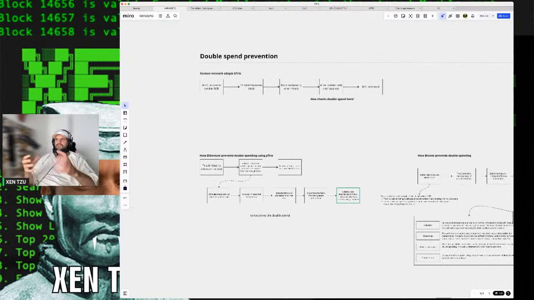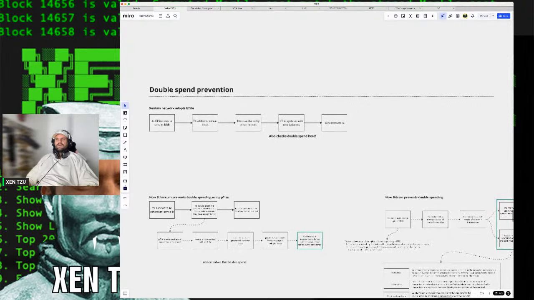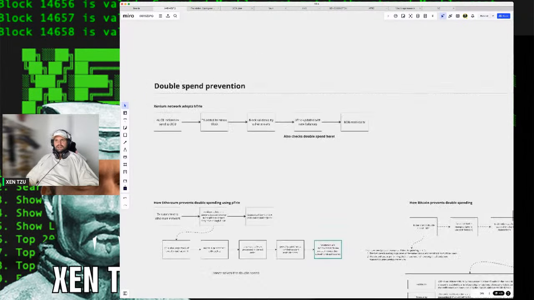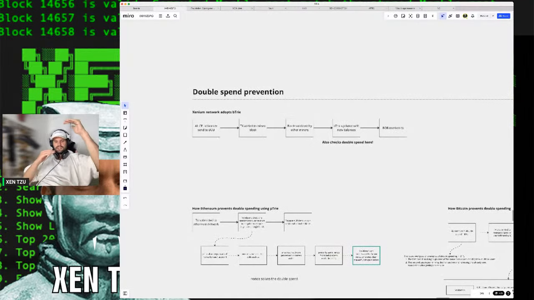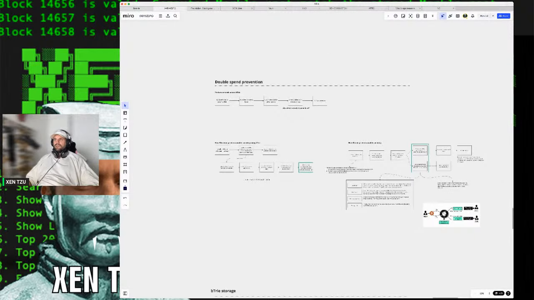So if these are 2 ways to solve the double spend, and you apply them in the system as a whole, there are many places where it's interesting to combine them. Because when you're separating the executive layer from the validation layer, there are parts where proof of work and proof of stake are really different, and you can utilize both. But anyway, I think that's all I wanted to say about double spend. It's important to understand it.